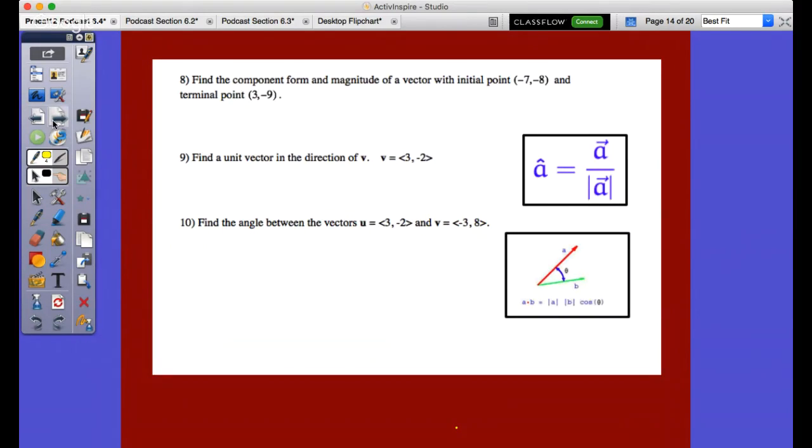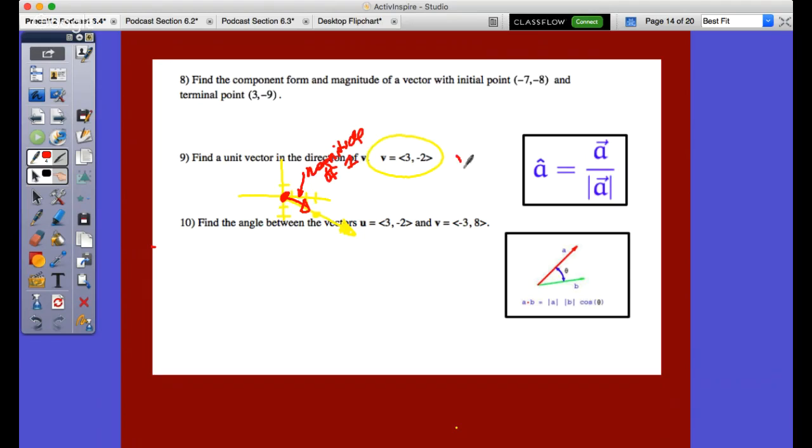All right, so the first thing that I want to mention to you is number 9. We remember that a vector of 3, -2 can be drawn in a way that goes 3 to the right and 2 down, right? So we have the initial, it goes through my terminal, and there I am, right? And so a couple of things that they want me to figure out here. They want me to figure out a vector that goes the same direction, except now only goes a distance or magnitude of 1. That's what a unit vector is, okay?